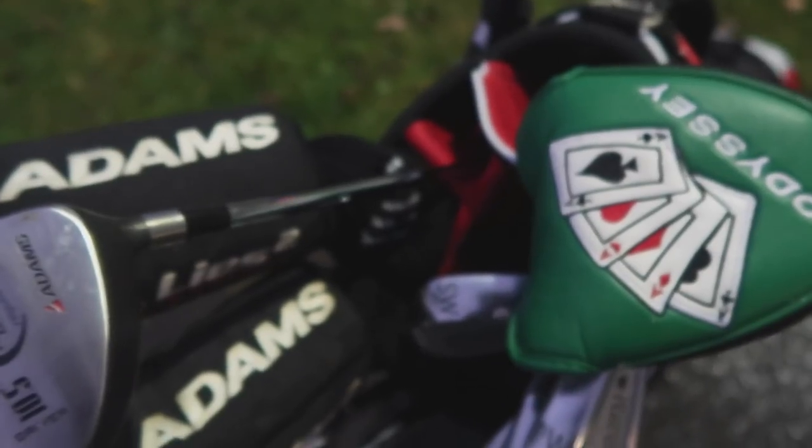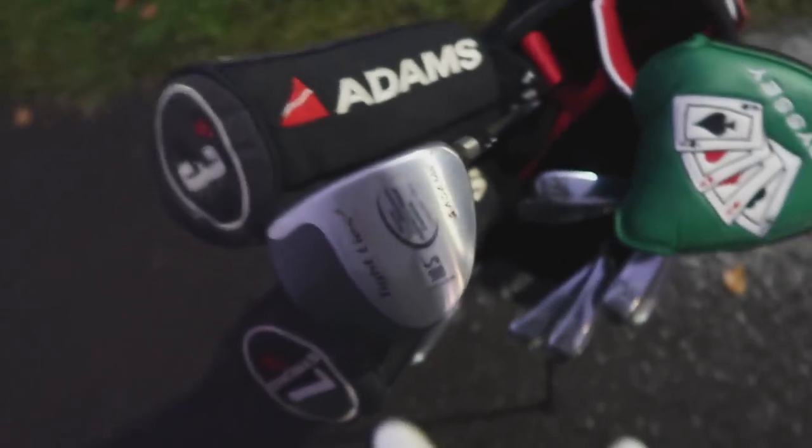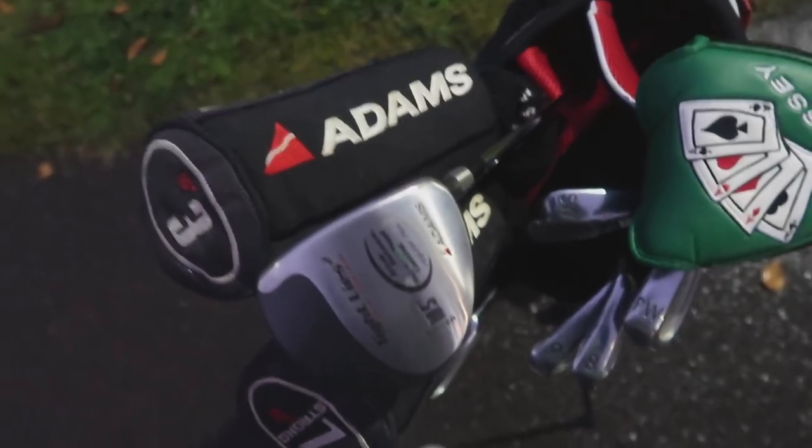But what I want to do now is go to the range. I want to talk through my 5 points of upgrading your bag and how to upgrade it, and what I would change through this if this was you and you just started the game.